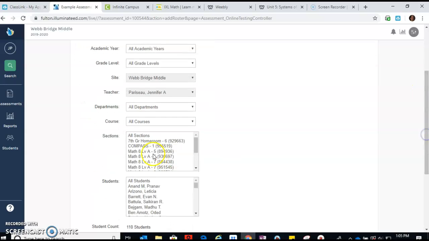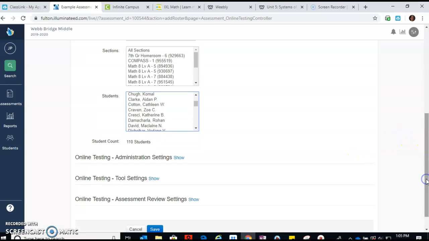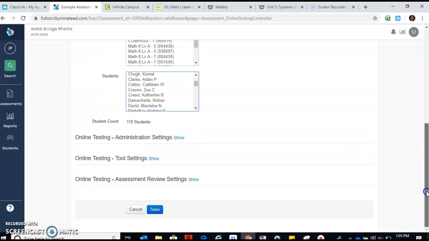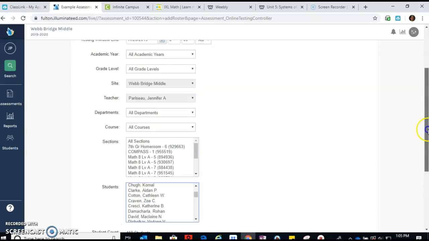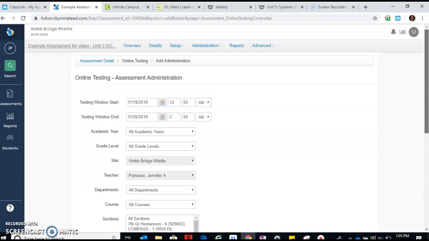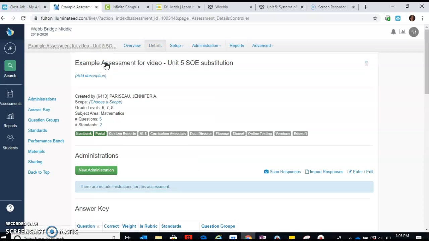You can pick which classes get what, which students get what, and it delivers it directly to the students' Illuminate portal. If they go into their Launchpad, they will see the test. All they have to do is go in, click on it, and get started. So that's one option. I have not played with that. I personally don't want them to know that they have something in there just yet.